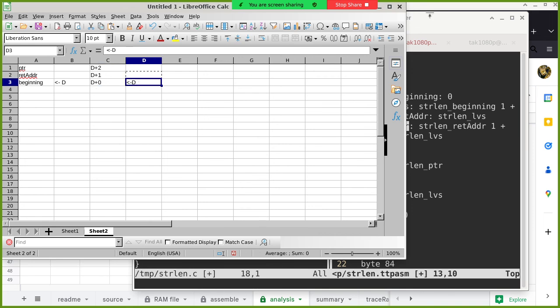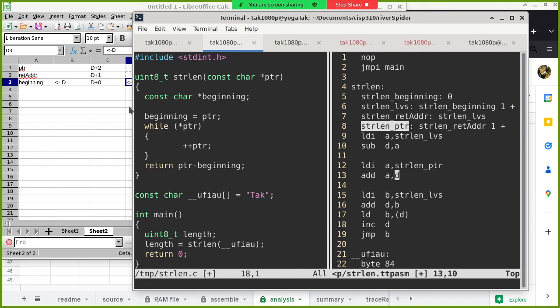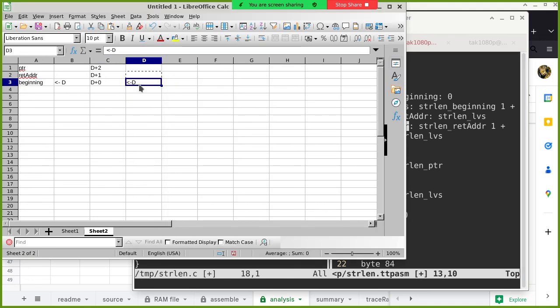And then when we are done with the subroutine, lines 15 and 16 is doing the reverse, because when we are done with the entire subroutine, I don't need beginning anymore. So I move the stack pointer back so it goes back to point to the return address. So assuming that we are done allocating, and this is where the stack pointer is pointing to, that means if I can compute d plus 2, I would have the address of PTR. Is that okay? All right.